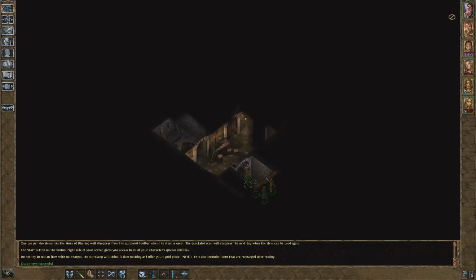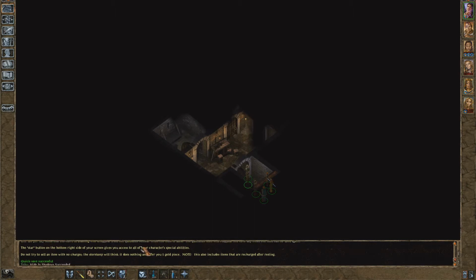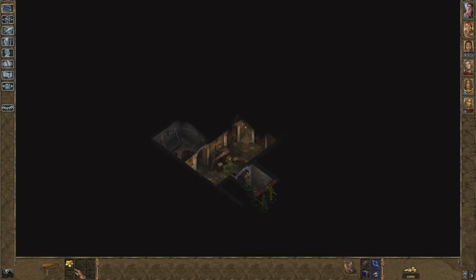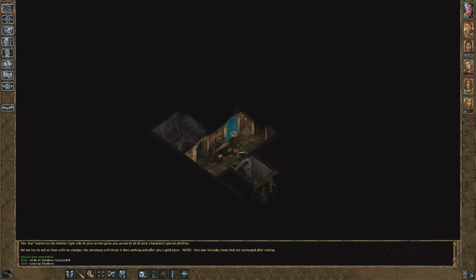Okay. Toby, throw on your invisibility cloak. Take it off for 1 piece of gold. Seems legit.